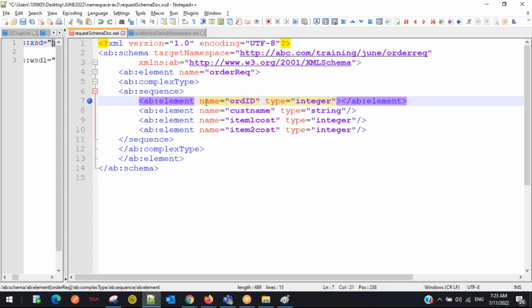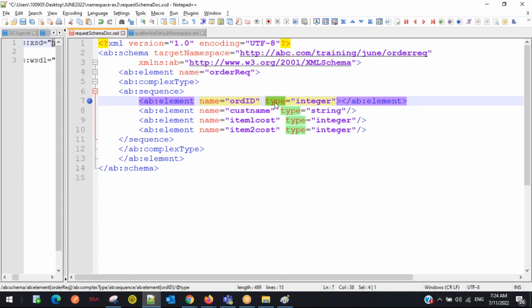Is the logic clear, sir? On attribute, we don't need to write. Suppose if the element qualifier is AB and the attribute qualifier is XYZ, you must maintain the qualifier. Is it clear, sir? Okay, sir. If both are the same, we can avoid writing the qualifier on the attribute.